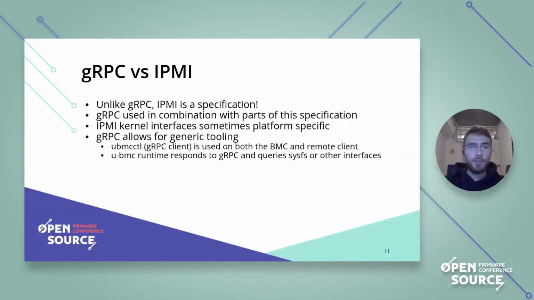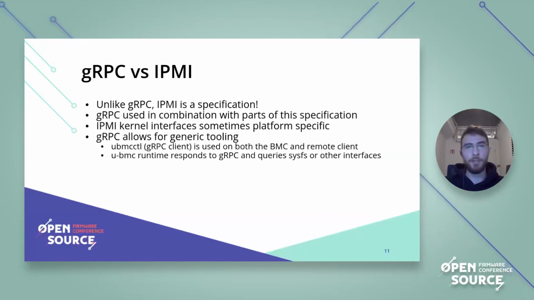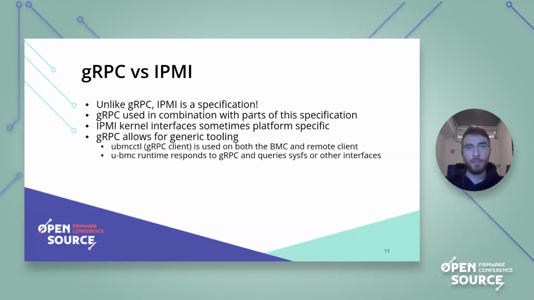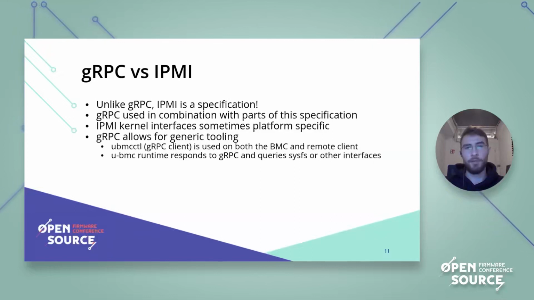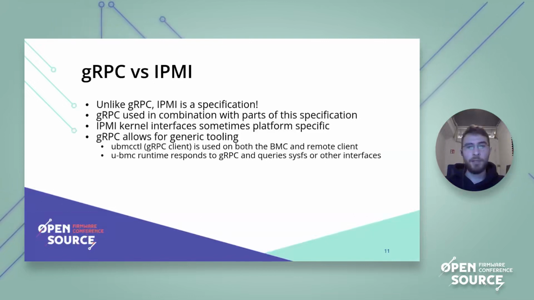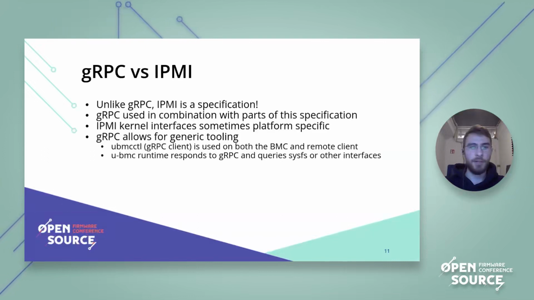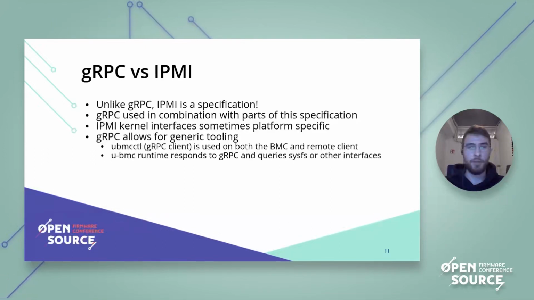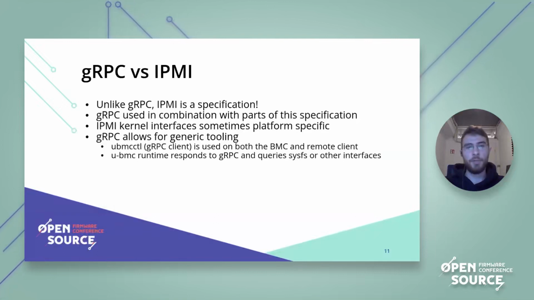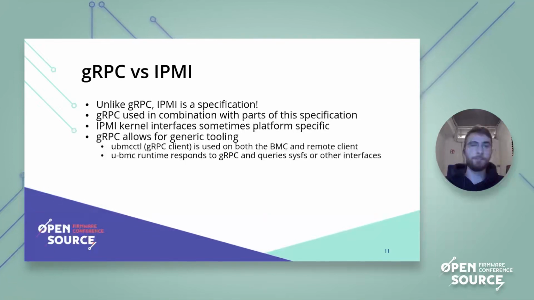So now gRPC versus IPMI. Unlike gRPC, IPMI is simply a specification. That means it's a hardware interface that consists of several standards. In our case, RPC, so remote procedure call, would be the more equivalent to IPMI, but we use gRPC, Google's implementation, as it's the widely adopted one. We also use gRPC with parts of the specification. So the hardware interfaces that IPMI is talking to are also being reused to some degree by gRPC in this case, but we're not using the host to BMC infrastructure that IPMI deploys.